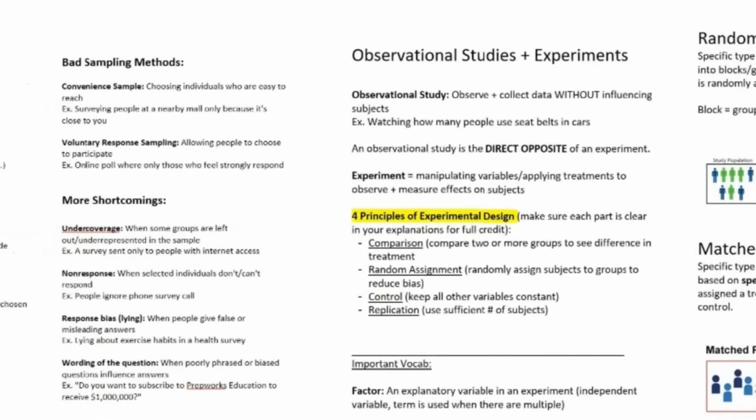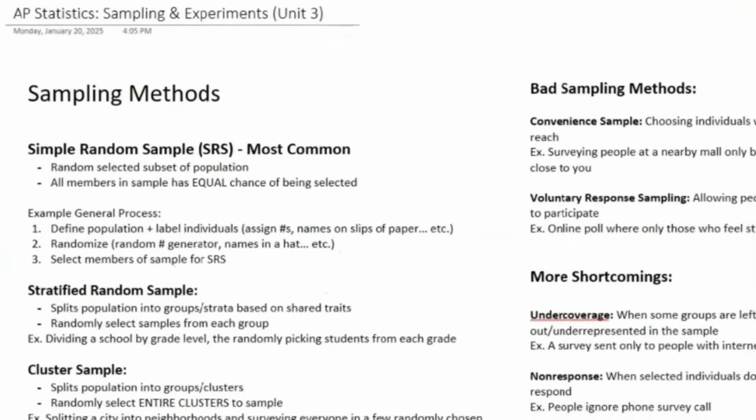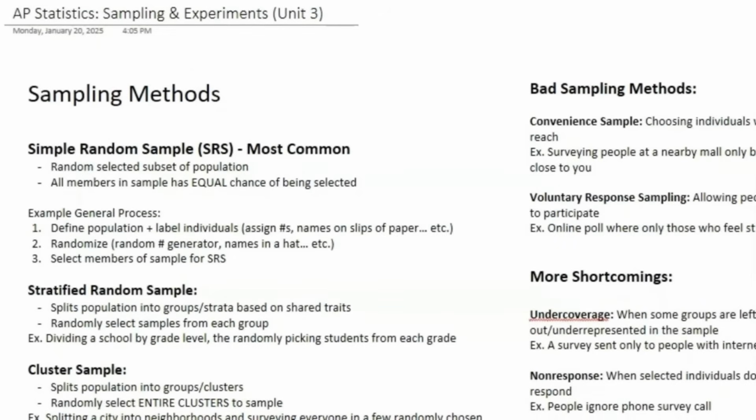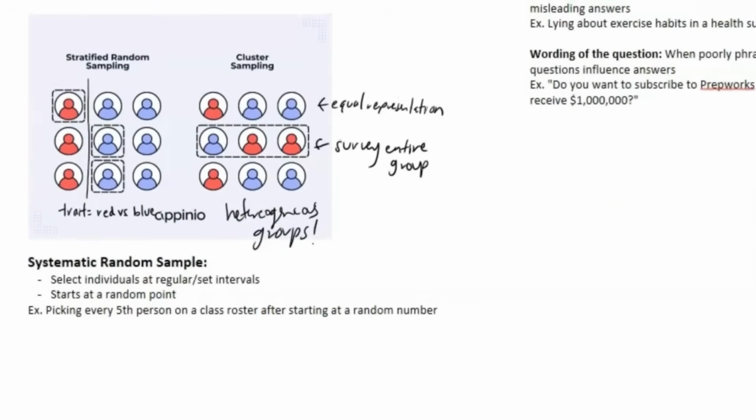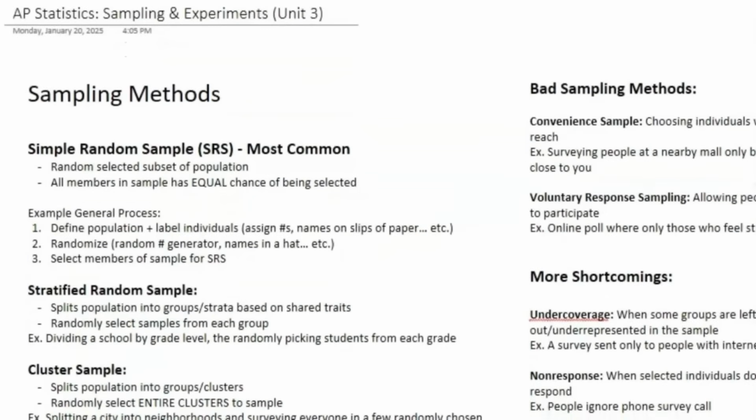So yeah, that was a lot of vocab and not a lot of crunching numbers and stats. I know it's weird. There's a lot of interpretation here. Make sure you really know these vocab terms because that serves as the basis of your interpretation and designing your own experiments and interpreting, is this a bad sampling method and all that. But that does it for all the content you need to know for AP Statistics Unit 3.